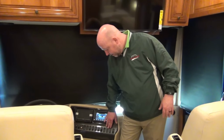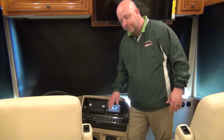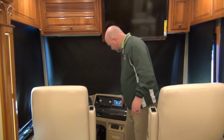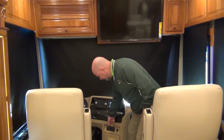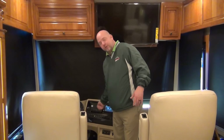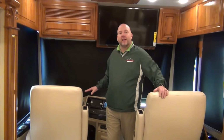And then we have a hydronic heat fan. It's off, low, and high here. It's a 3-position switch. What is that? Well, we have our regular dash heater here like a car has in it. You know, you're going down the road in your car in the morning. You've got controls that sometimes look something like this. Okay, 10 years ago they looked something like this, but still you have controls that look like that you turn on your heater in your dashboard. This has that as well.